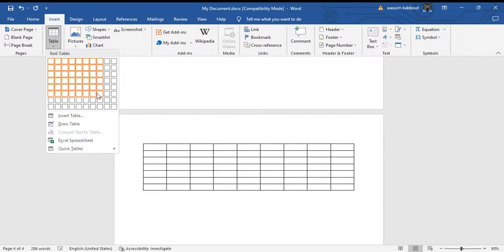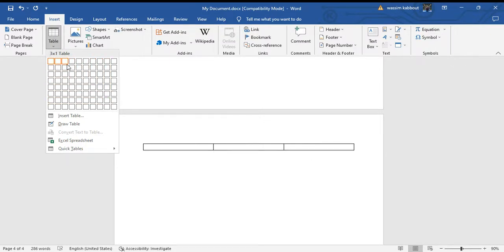So here I can assign the size of a table, which means the number of rows and the number of columns.